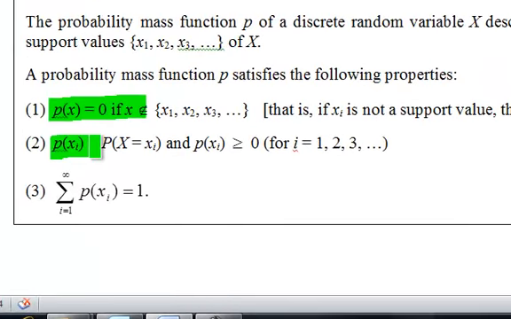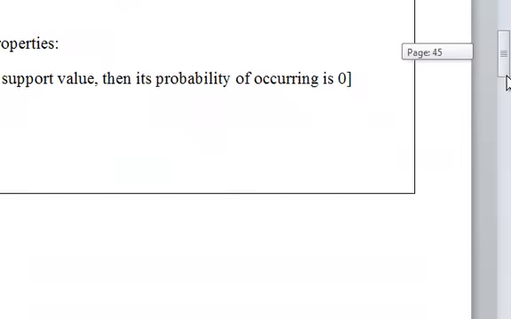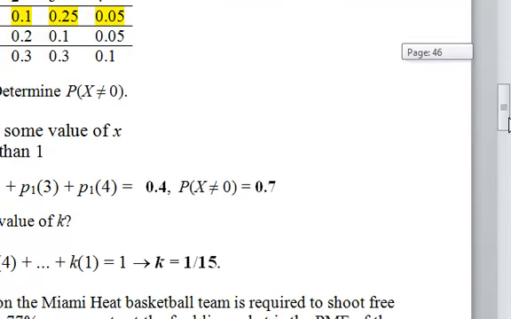The probability that x takes on the value xi is just written P of xi, and all these better be positive. And the sum of all the probabilities at these support values better sum up to 1. So I have this nice function P, and it just defines the probability of values in my support. A couple nice properties. So again, it adds to 1.